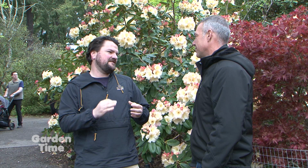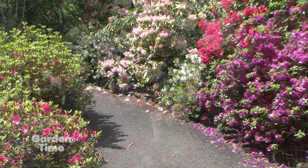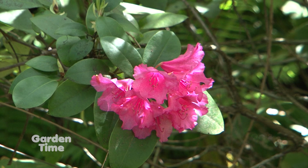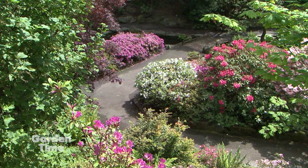Oh, yeah. But speaking of maintenance, what kind of maintenance does a rhododendron take? Yeah, rhodies are really, I like to say, really forgiving, especially here in the Pacific Northwest. What most of them really like is dappled sun, and quick draining, acidic soil. If you've got that on your property, they do take some maintenance, depending on how you want them to look. If you want to prune them to be a certain shape or style, they're very amenable to that. But if you're that low maintenance gardener who just wants something beautiful for that spot in your garden, you get that site right and that rhodi can take care of itself for the most part.